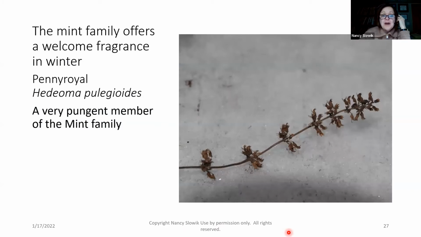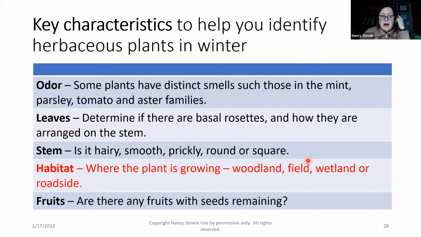If you've hiked around the Palisades or in Inwood Hill, you might come across this pennyroyal, which is a very insignificant looking plant. But if you crush it, it is incredibly pungent and belongs to the mint family. You can see that clearly opposite branching, prominent calyx, and we'll talk a little bit about that in a few minutes.